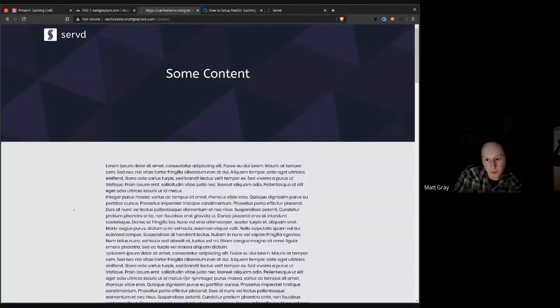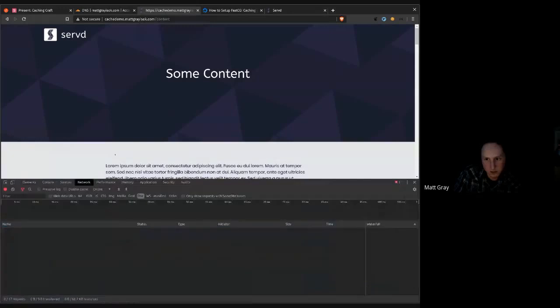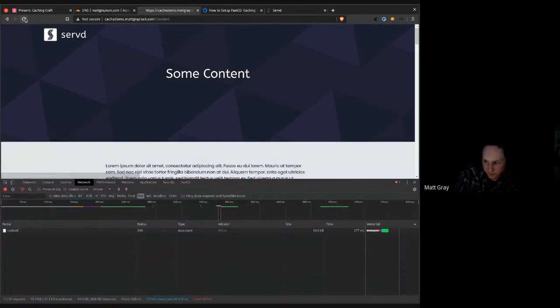So currently we have our content page, which is cached in Craft using a cache tag. It's just taking 63 milliseconds to render there. 73. So we're still in the 60 to 70 milliseconds realm.